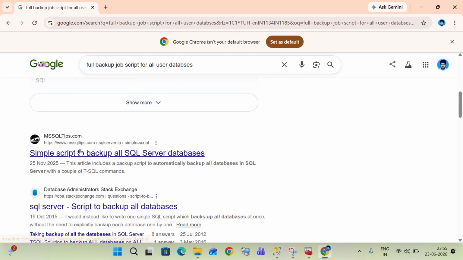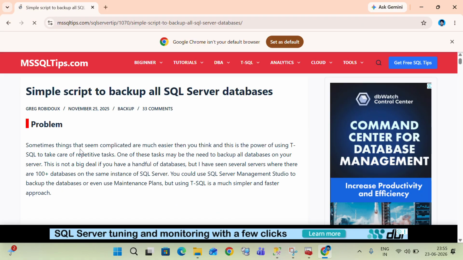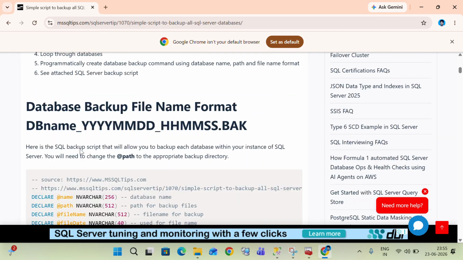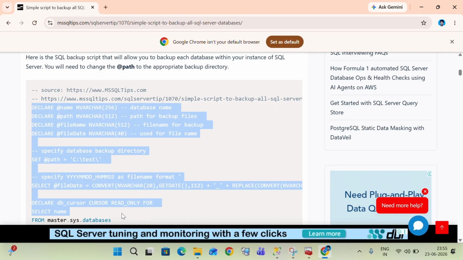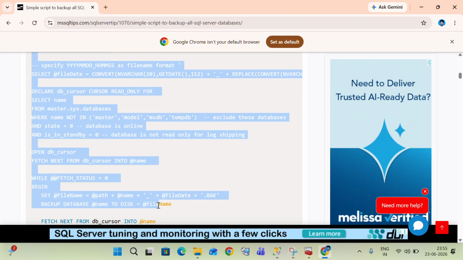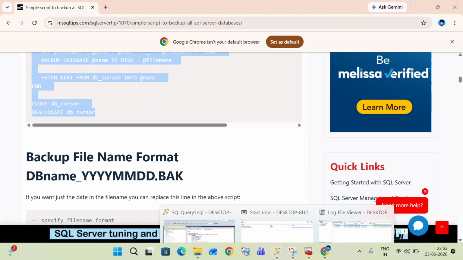This is a very good website, you can go and check over here. We will have that code here. You can copy all this code and paste it in this SSMS.